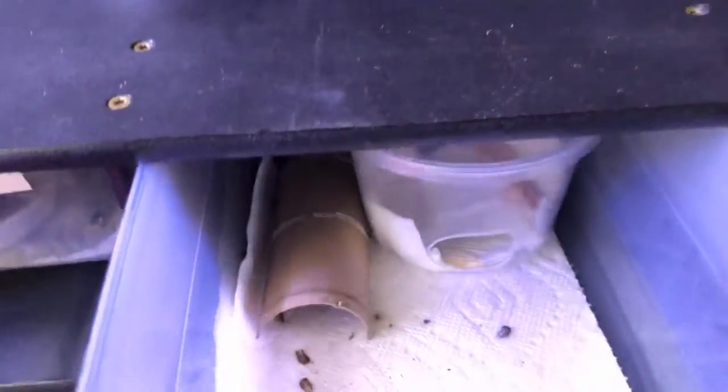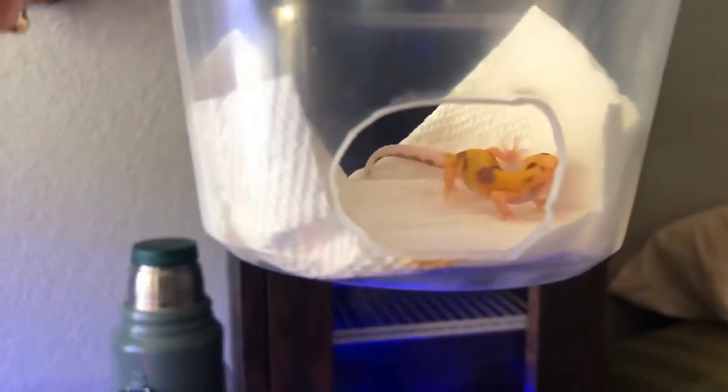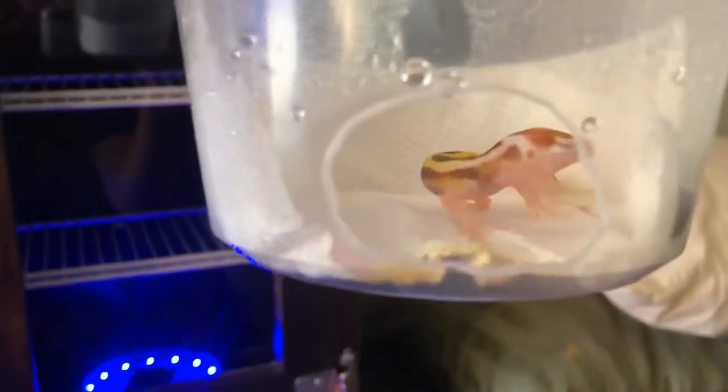Let's go to the babies. Right in here we have the Bell Enigma, and it's looking like tangerine. These were temp sexed for female so I shouldn't say him. They just had their first meal yesterday after their first poop or first shed. And this is the white and yellow snow bold stripe bell — absolutely beautiful. This is just their setup; they don't have any hides yet, still getting used to all that. This one's a little messy — this one eats like a freaking pig. I change these weekly.